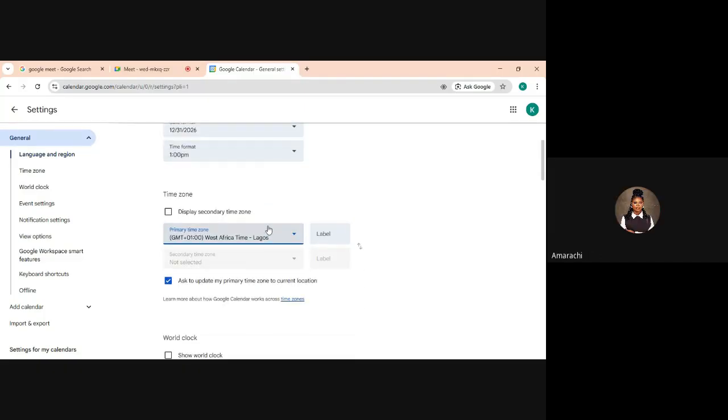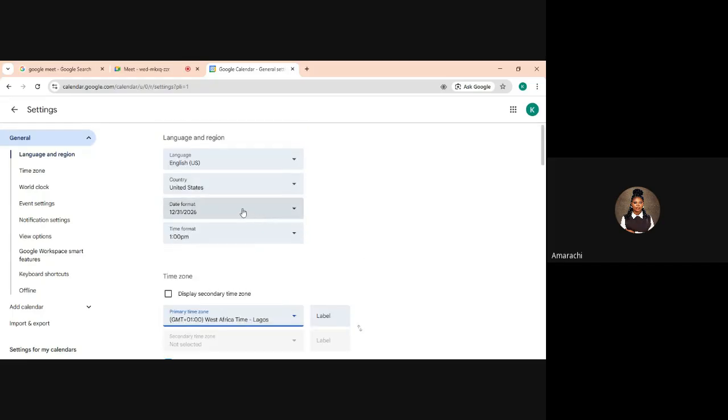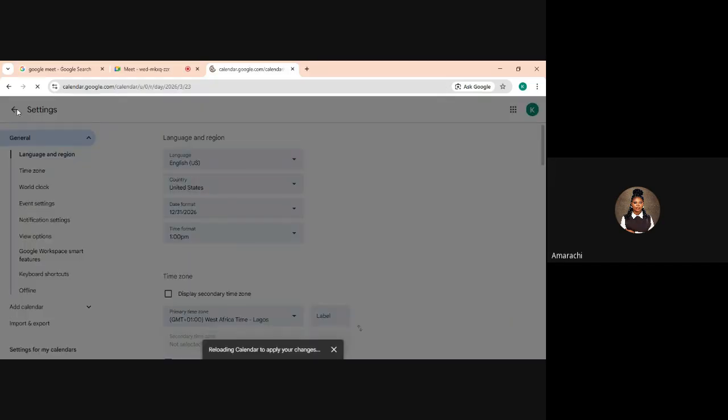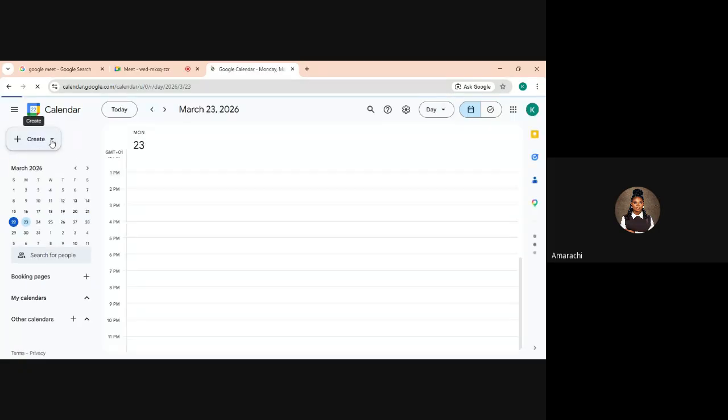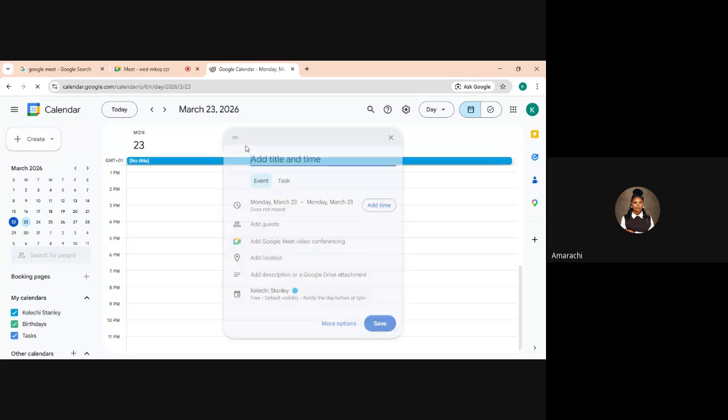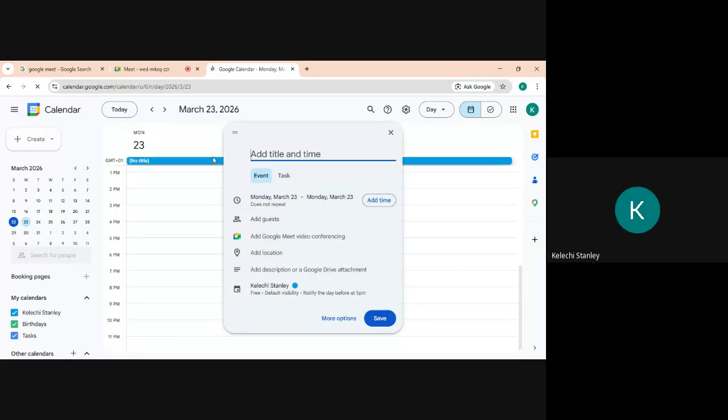It has automatically saved. Just go out of the settings, where your settings arrow is. Have you seen that it has changed now? Yes, ma.